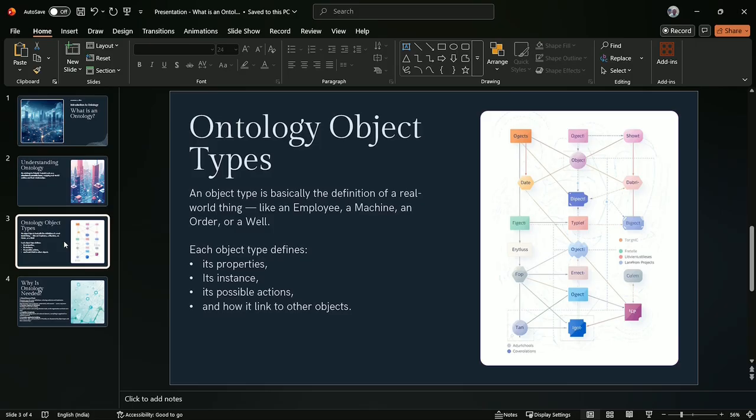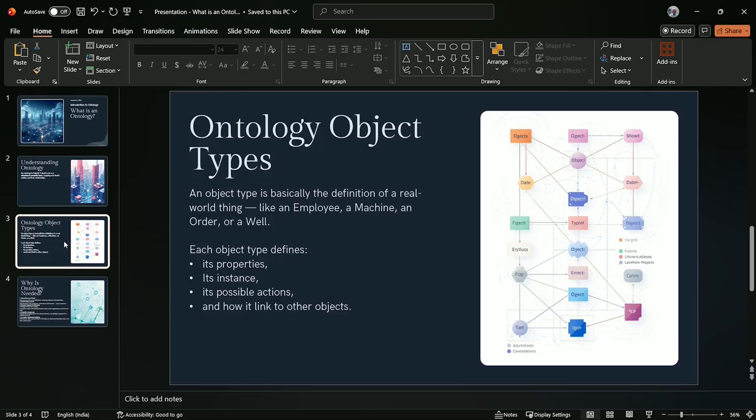Ontology is nothing but a collection of object types, and object types are meaningful transformed datasets like employee dataset, machines dataset, orders dataset, purchase dataset, and so on and so forth.